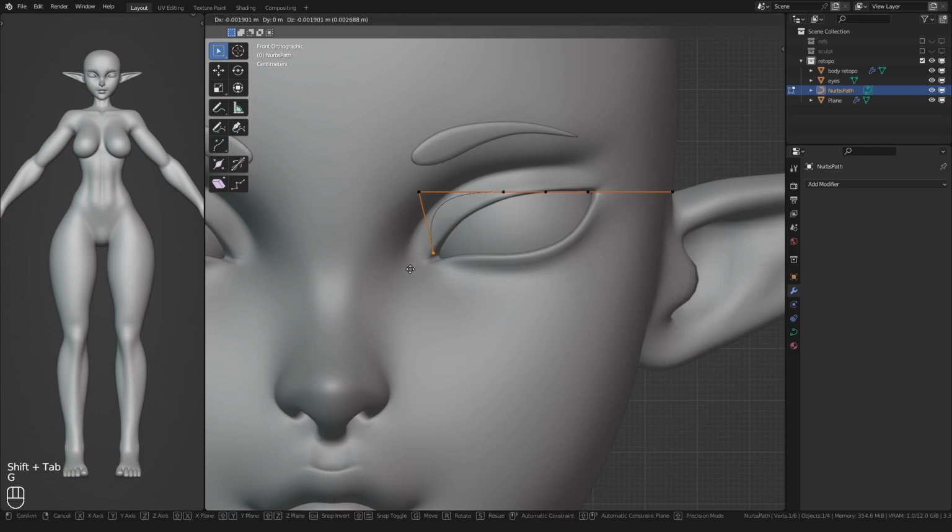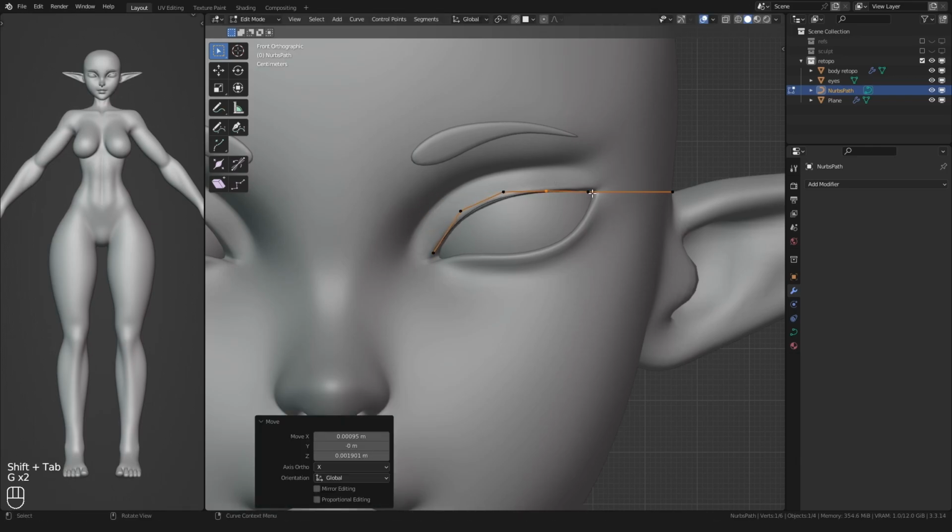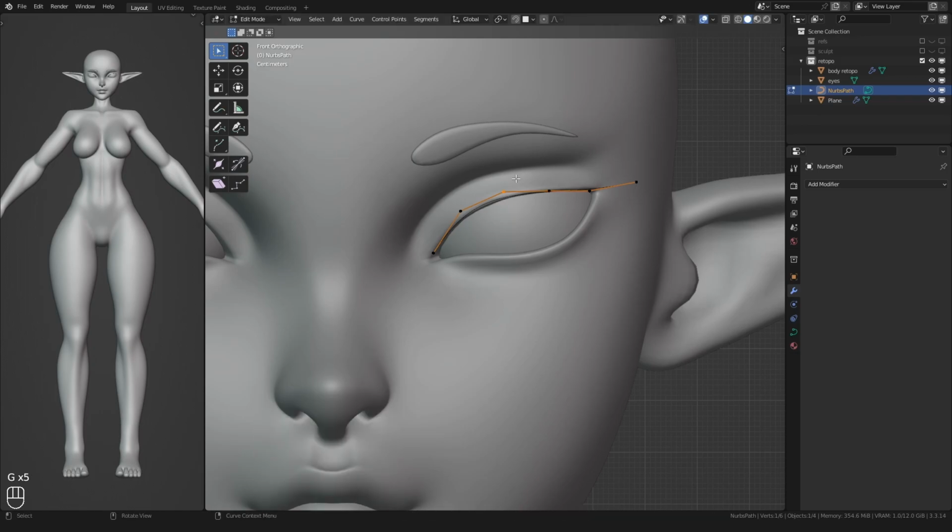So we're going to be just grabbing a good old regular curve, moving it into position so it kind of covers the eyes.